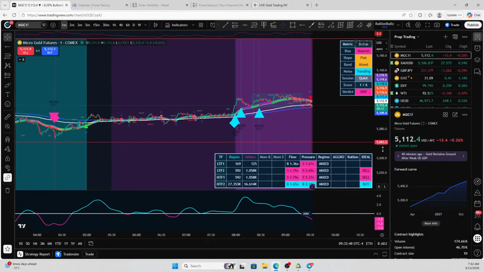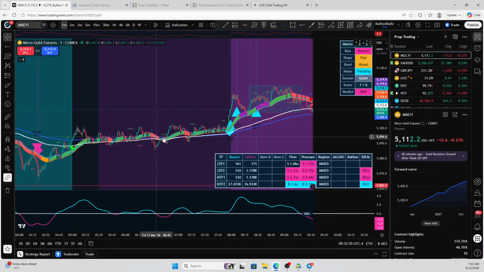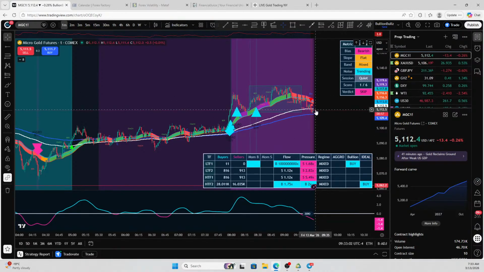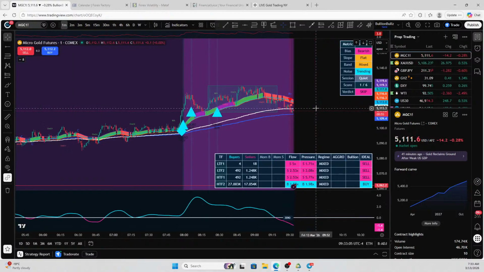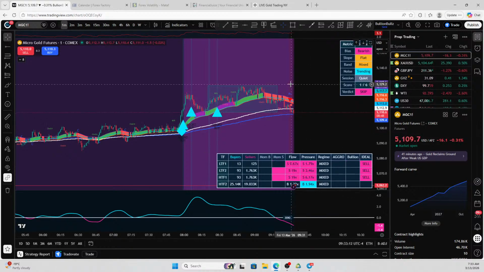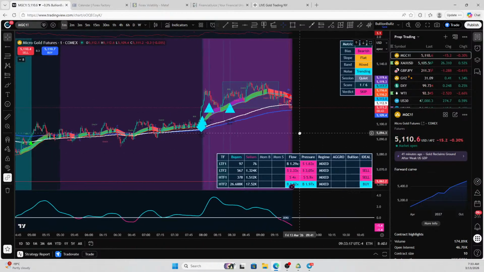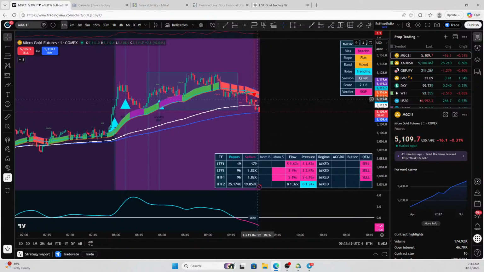Next, we want to see our price structure. We want to see price making higher highs and higher lows. You can clearly see that here the price was trending up, and now the price is starting to trend down. Even the signal that you see here is an A+ sell signal. But since the news is coming out at 10 a.m. Eastern, we're gonna wait, which is in about 27 minutes. It's a significant news event, so we would be waiting for price to give us a direction post news.